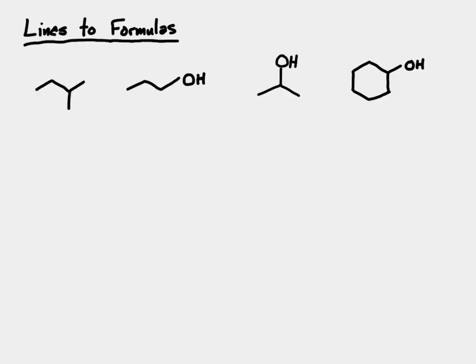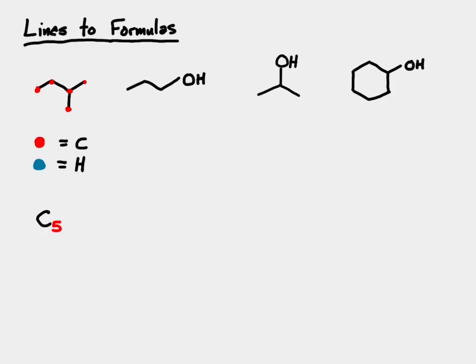So let's look at converting lines to formulas. This is a really important skill in organic chemistry, and you should practice this a lot. So if we look to this first compound on the left, I'm going to highlight where there are carbon atoms and hydrogen atoms with red dots and blue dots.